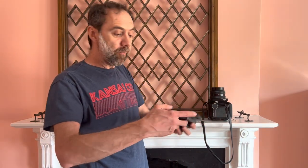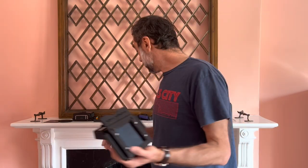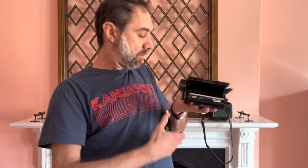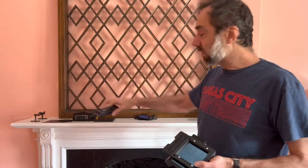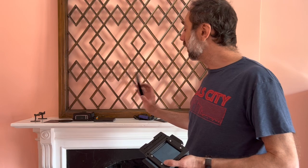Currently, the back is empty, and just like with a Polaroid camera, you open the front. Assuming you've used one before. You open the front, and you see the flash right here. It's a dummy film pack. Notice it doesn't have this in front. If you buy a new film pack, it's going to have a little dark slide right here, and you have to eject it first before you take photos.